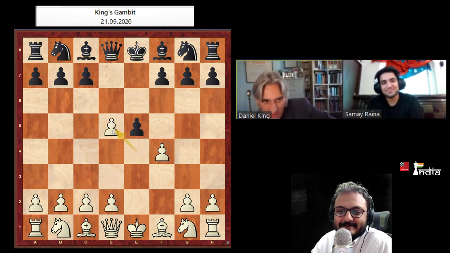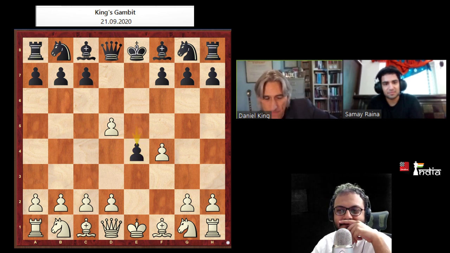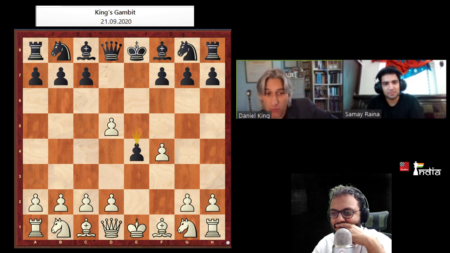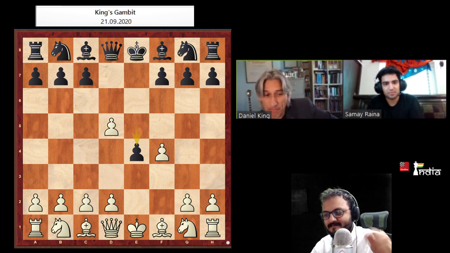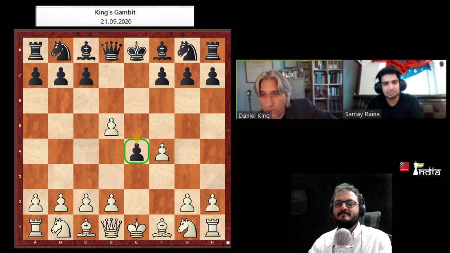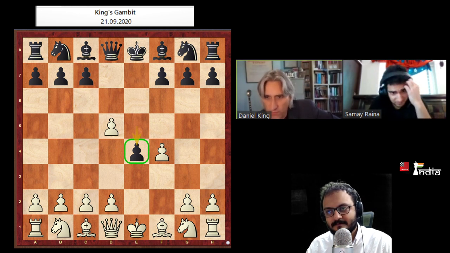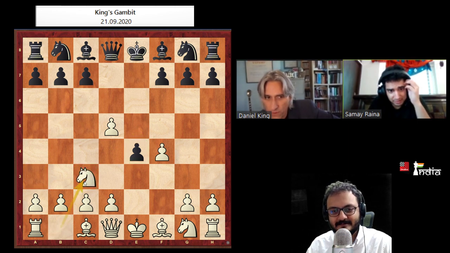Okay, so e takes d5. Now, e4. This pawn on e4 is a pain in the neck. We've got to get rid of it, otherwise we can't develop our pieces. So how do you break down this pawn? Can you go knight c3, defending the pawn, also attacking this pawn? It's possible, but there's a better move.